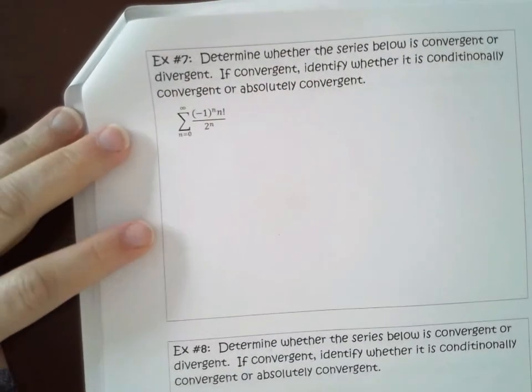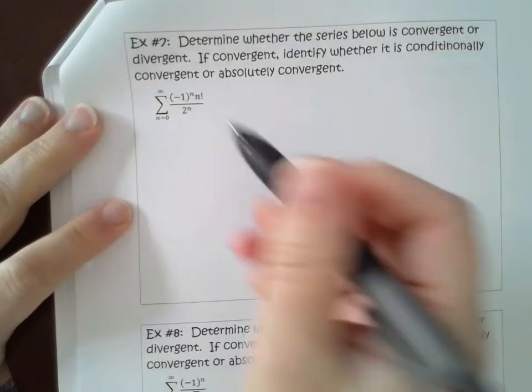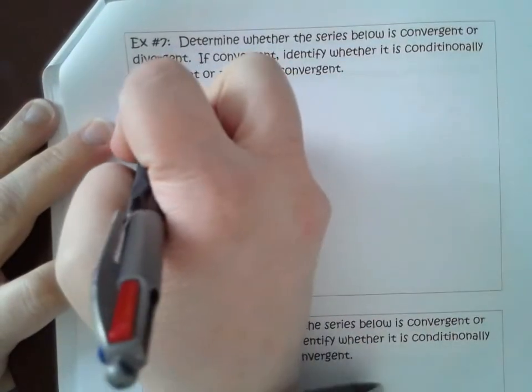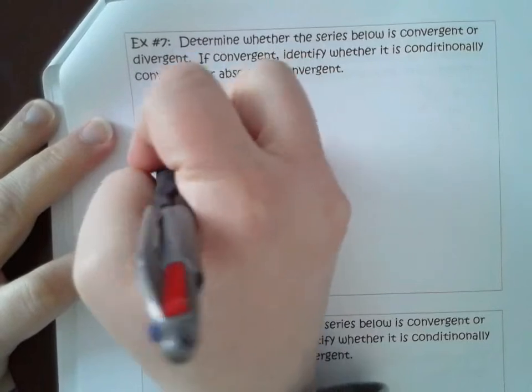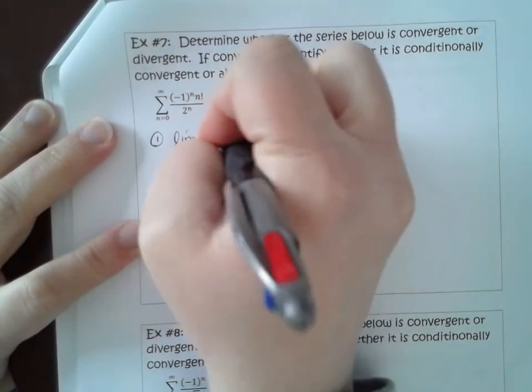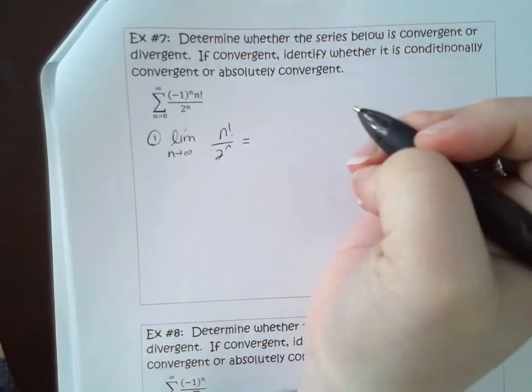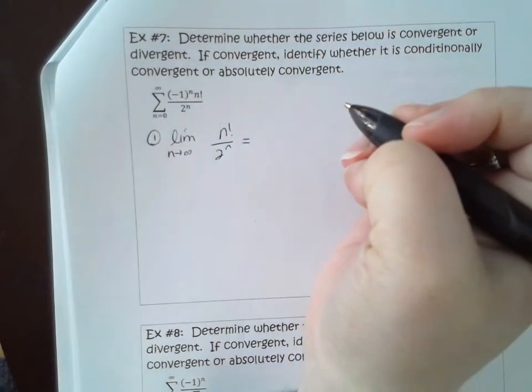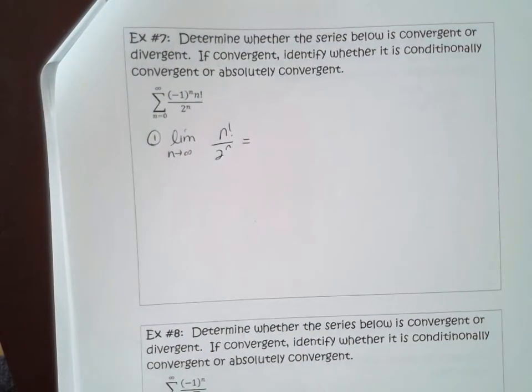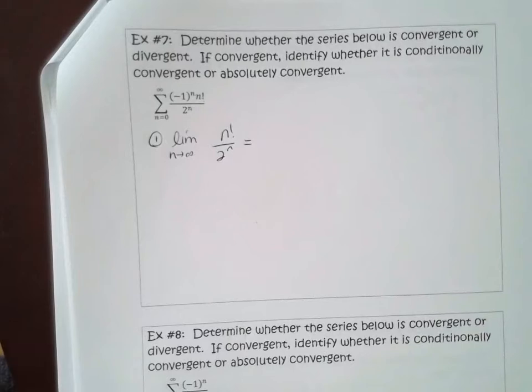Keep going. Getting a little bit more difficult because we see a factorial here, but the same rules apply. First, take the limit. Which one's bigger? Well, to do this one, I think what I'd rather do is actually write out some of the terms so we can see what's happening.